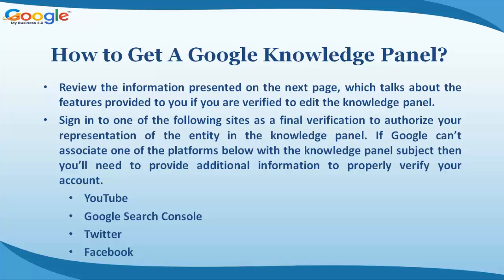Sign into one of the following sites as a final verification to authorize your representation of the entity in the knowledge panel. If Google can't associate one of the platforms below with the knowledge panel subject, then you'll need to provide additional information to properly verify your account: YouTube, Google Search Console, Twitter, Facebook.